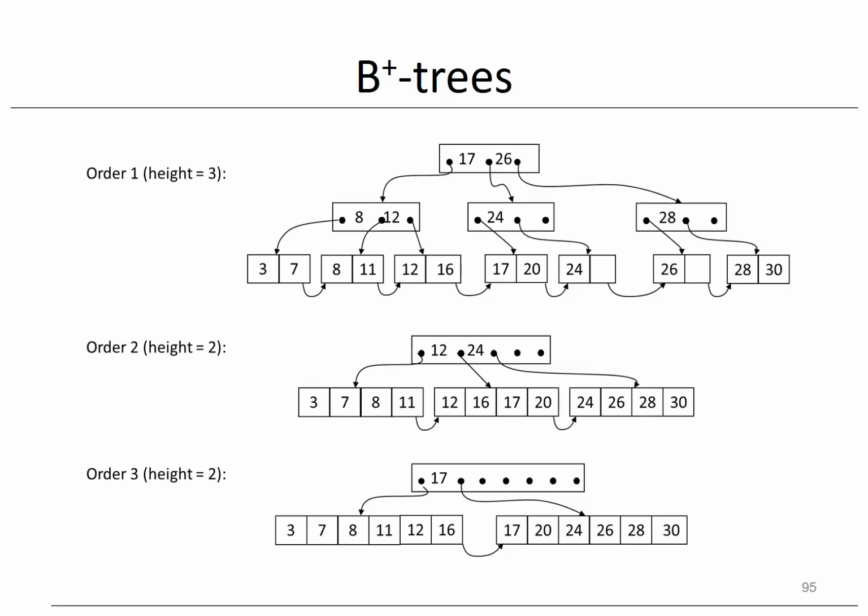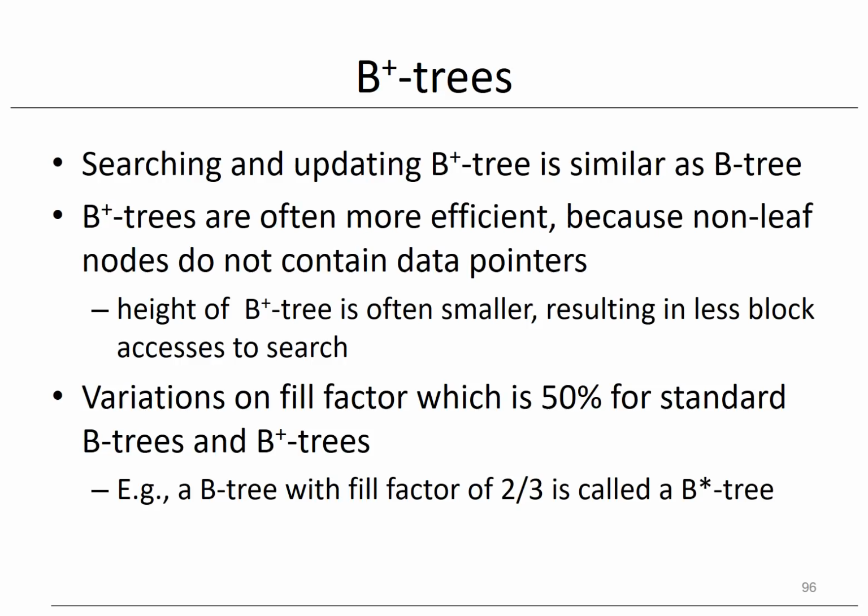Again, the data pointers, which now only exist in the leaf nodes, are not represented. Note that, in contrast to B trees, the B+ trees contain some redundancy in their search key values. Note also the next tree pointers in the leaf nodes. Sometimes, previous pointers are present as well. Searching and updating a B+ tree occurs in a similar way as with a B tree. Note that, since only the leaf nodes contain data pointers, every search must continue until the leaf nodes, which was not the case with B trees.